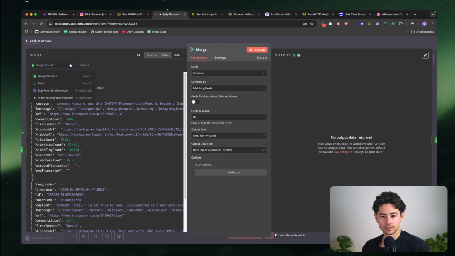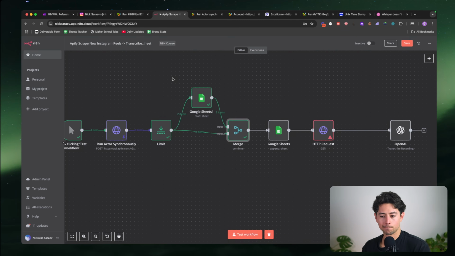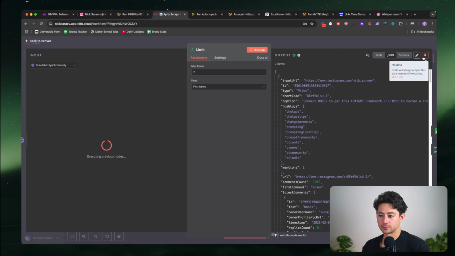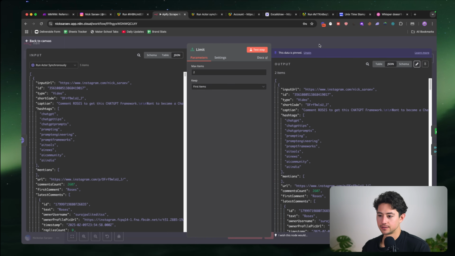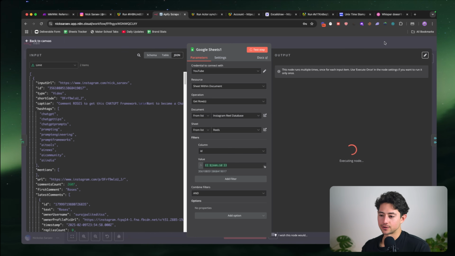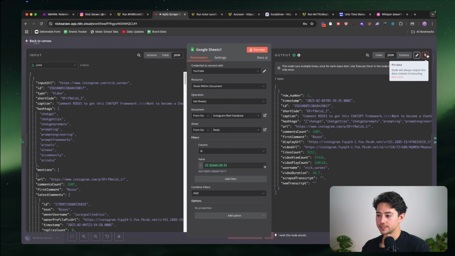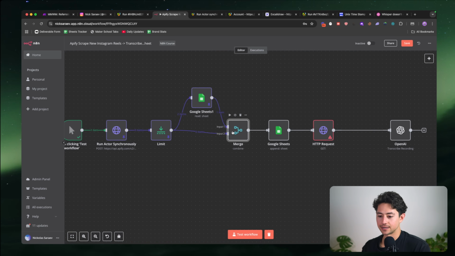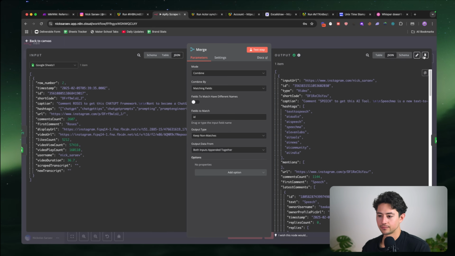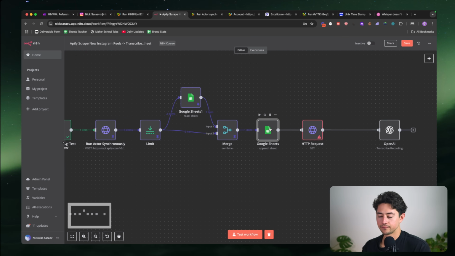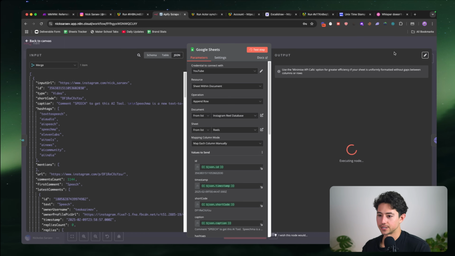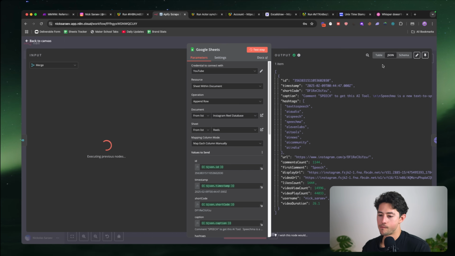I think realistically what we should do is test this again step by step and then pin all the results. That'll make it easier for me. That way I just don't have to do all these dang API requests to Google Sheets, which I don't really like doing. Okay, we're going to pin that output. Let's run this. We should get 1 now. Cool, we got 1. Pin Google Sheets now. We can test this. We're going to get 1 output here because we just ran it.